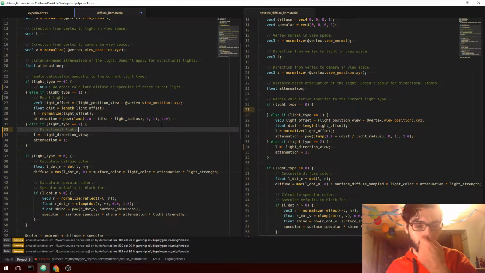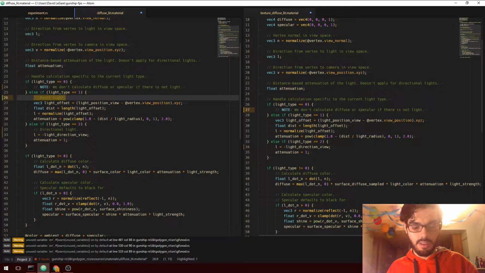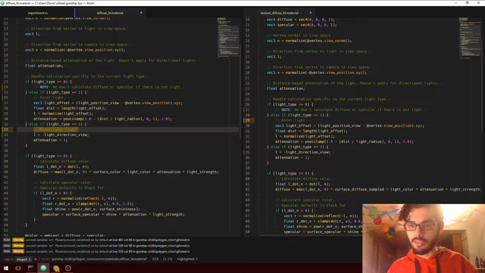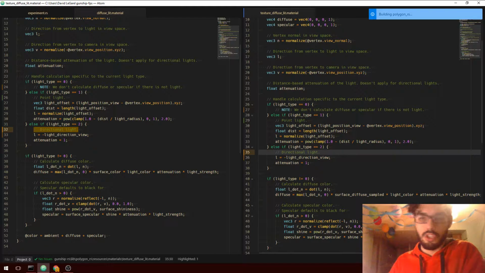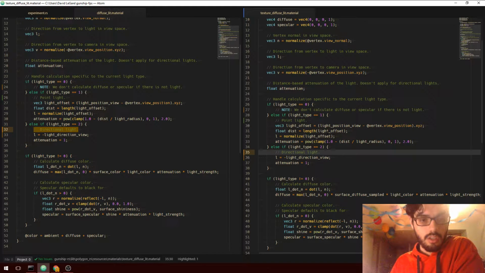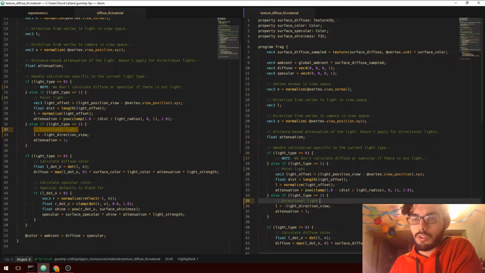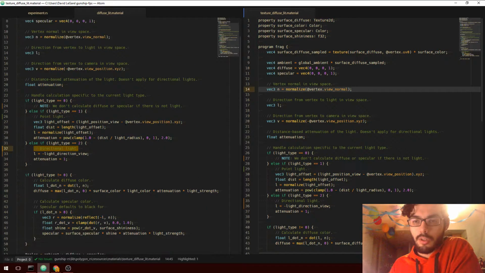On the note of things within the material system that need to be updated, if I want to keep these two materials in sync, the one on the left is a not textured but lit shader, and the one on the right is a textured lit shader. They're almost exactly the same, the only difference being that the textured one also samples from a texture to get the surface color, whereas the one on the left just uses a specified surface color.